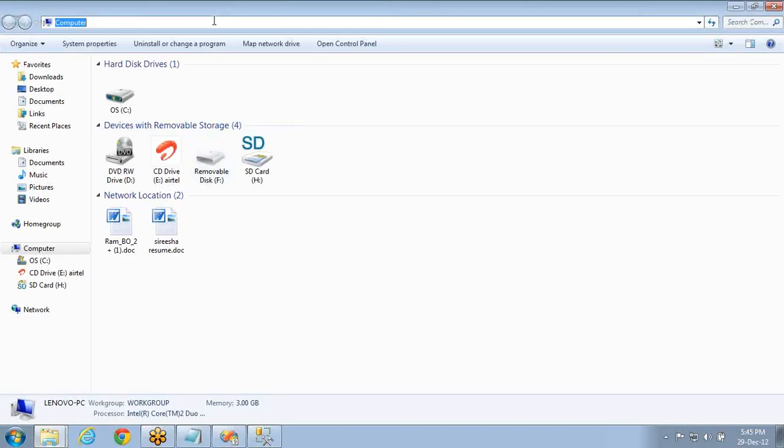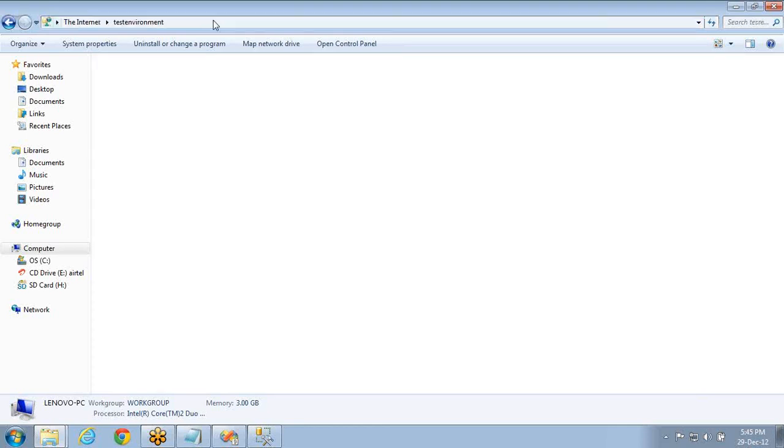So how do you connect to FTP? For connecting to FTP, they will give you the server first, and you have to give the server name. Let's say the server name is test environment. Again, I'm repeating, server name is nothing but the computer name. If you type it and press enter, it will search for this particular server. Right now it is not available. It will search for this computer and ask for an ID and password. Please provide the ID and password so that I can set up the connection. Once you provide them, all the folders shared on that computer will be visible here. Then double click and copy wherever you want.